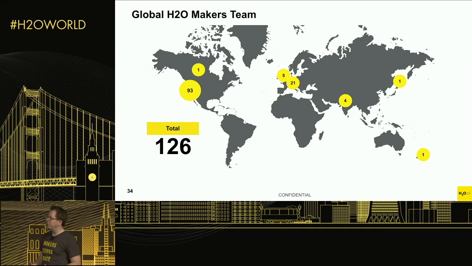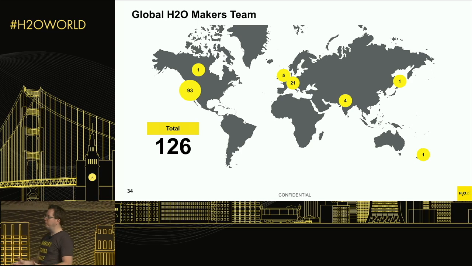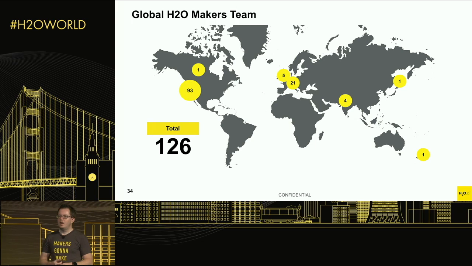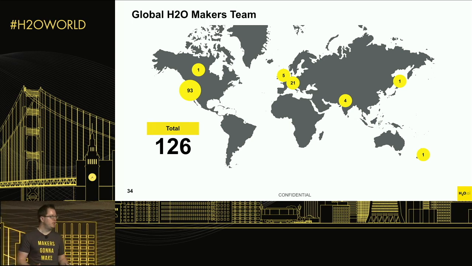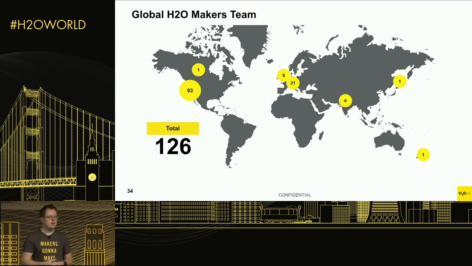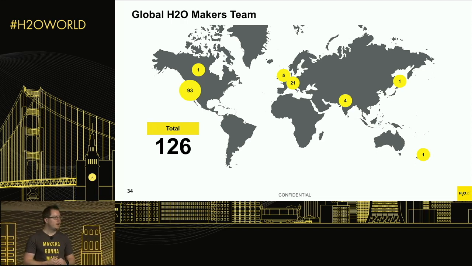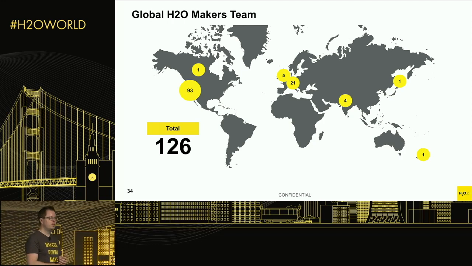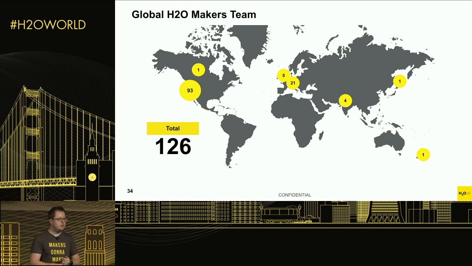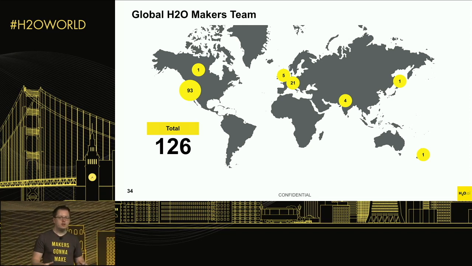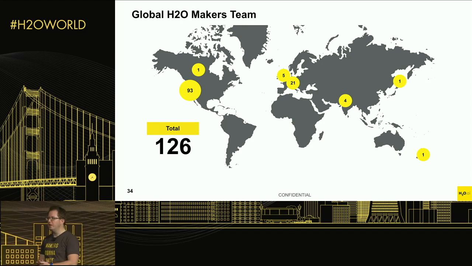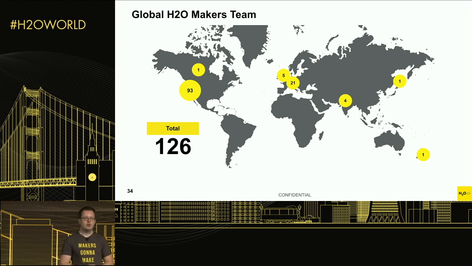And behind all these projects, all these components, there are a lot of people. You see the current state of H2O makers, and you see that we are a distributed team. There are a lot of people in the US, there are people in Canada, since the headquarters is in Mountain View in California, but we opened an office in Prague last year. There are right now 16 people, but there are additional people in Europe, in Germany, in London. We have people in Chennai, in India, and people distributed around the world.